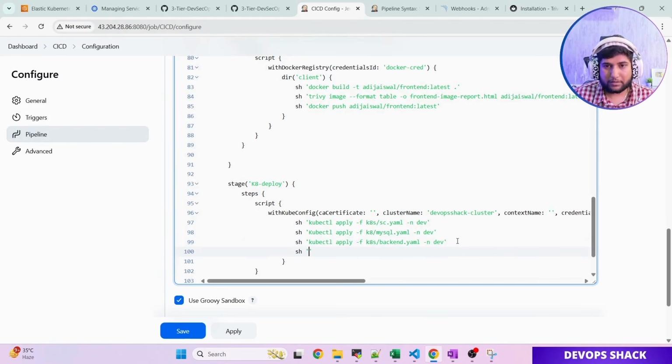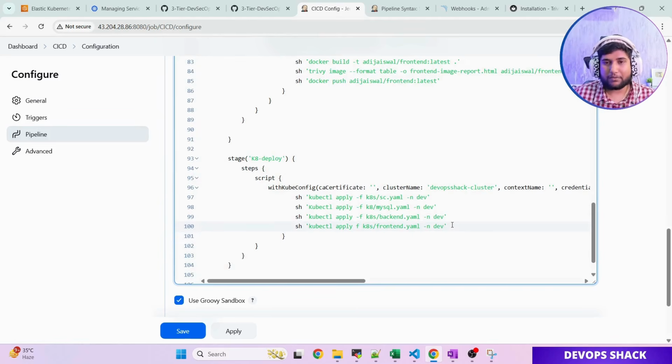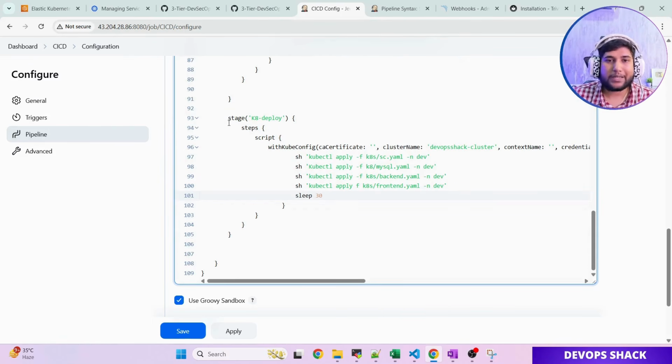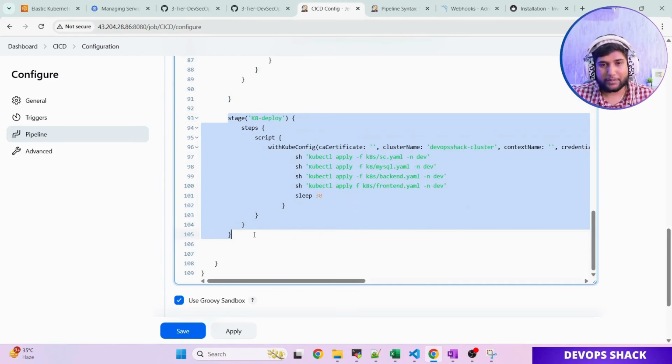As such, kubectl apply -f k8s/frontend.yaml and dev. And after this is done, I'm going to run a sleep command so that these changes should be applied. Okay, so once these are done, the final stage would be to verify the deployment.